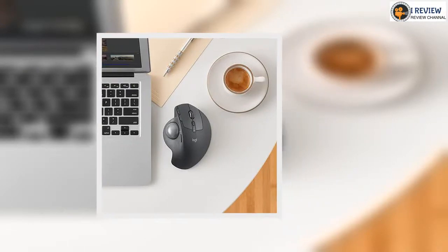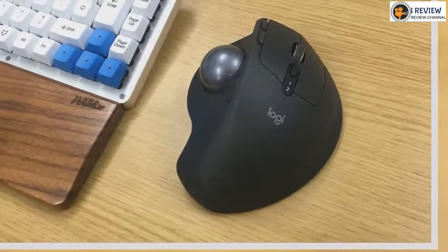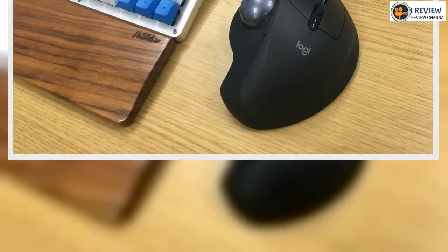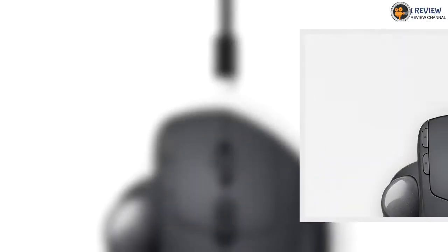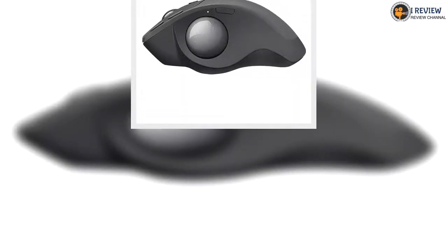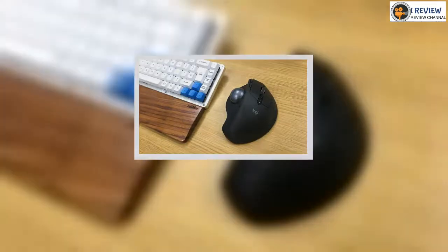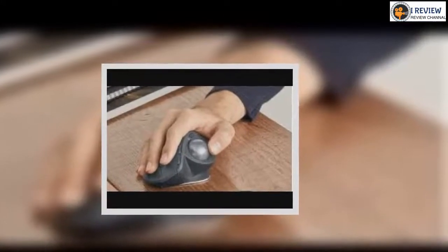There's a small button to the side of the trackball which reduces the speed the cursor travels at. This precision mode supposedly helps with fine mouse control, and we imagine it might be more useful if you do more precise design work with a mouse. However, for general office usage we had no need for it. The same is true of a host of other buttons included on the mouse — it's nice knowing they're there, but we didn't personally have any use for them. The scroll wheel can be tilted left and right for horizontal scrolling, and there are also a couple of thumb buttons you'll access with your index finger, which are useful if you rely on shortcuts, but for us were a purely optional addition.